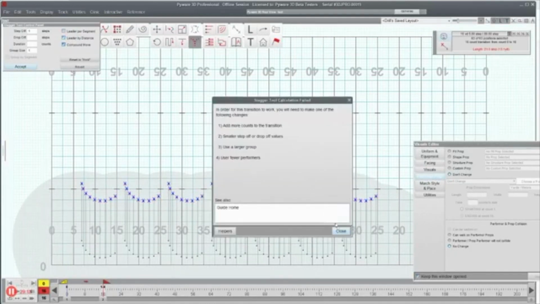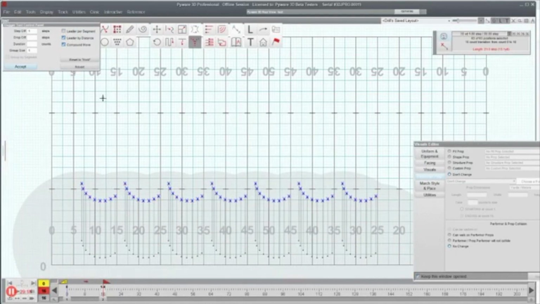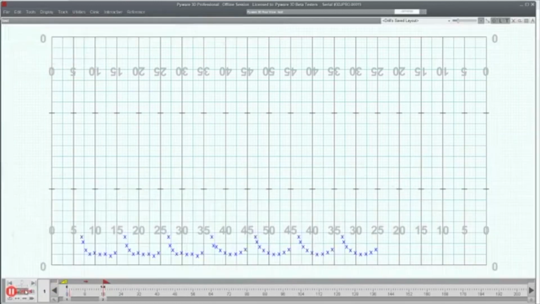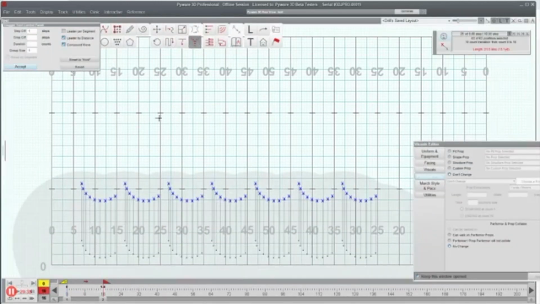Also allows you to choose a leader by distance. What this is going to do is it's going to choose the person that is furthest away and make that person leave first and continue on based on distance. I don't have enough counts to complete that in this particular example.